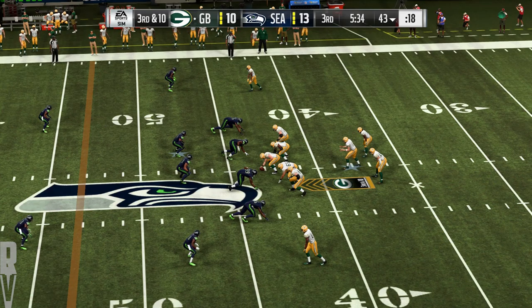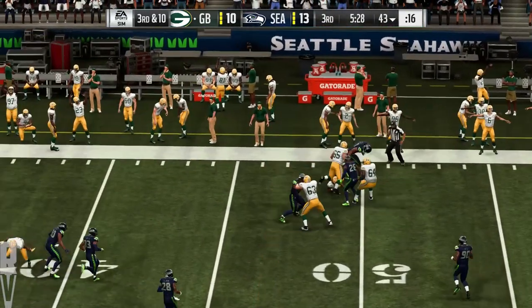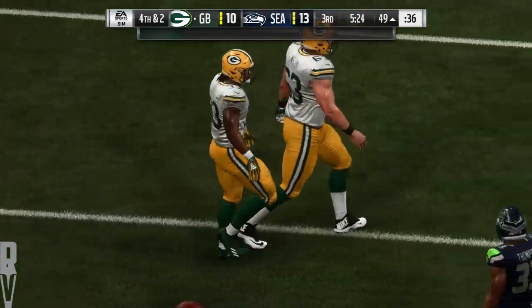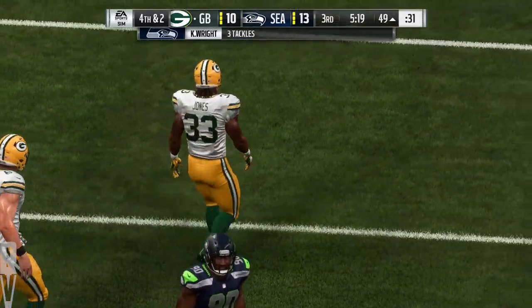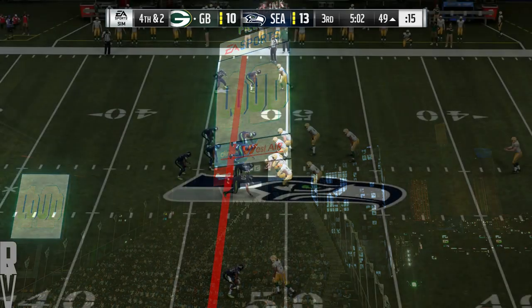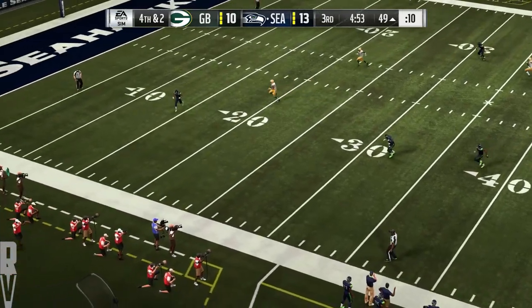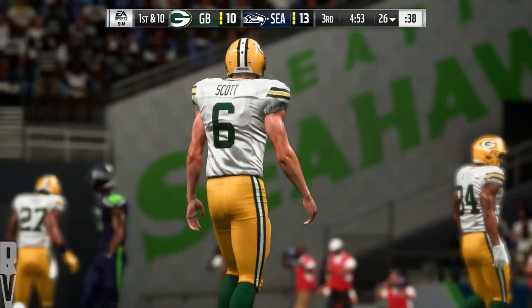I would expect to see some pressure here — and it is. The pressure drops off as they'll look to throw. He sets up the screen to Jones, and he'll get it into enemy territory just across midfield at the 49. Eight yards on the screen — not enough, and it'll be fourth down. Instead of throwing it downfield, they just tried to dump it underneath. Do you like the call? I do — I think it's a high percentage play, you get the completion, and what you're counting on is your back to use his legs and elusiveness to make people miss and pick up the first down. In this case, it didn't happen. The Seahawks now ready to march out onto the field — they split the uprights last time for three, they've got the lead. They're not hoping for another field goal — they're hoping for a touchdown.